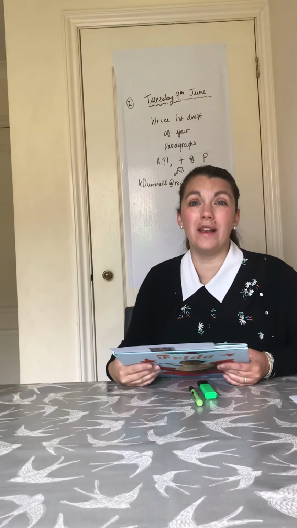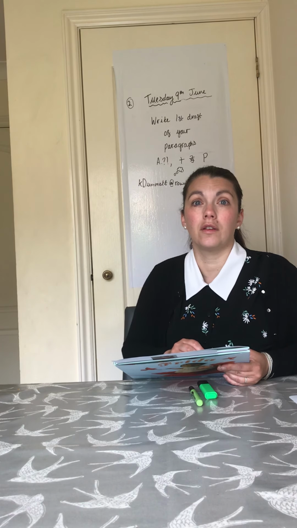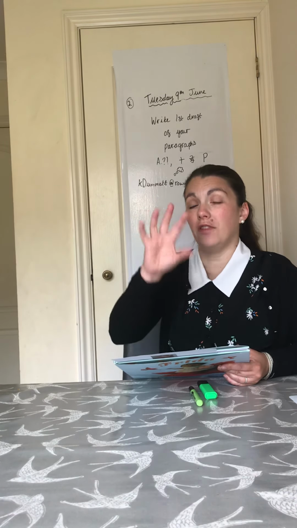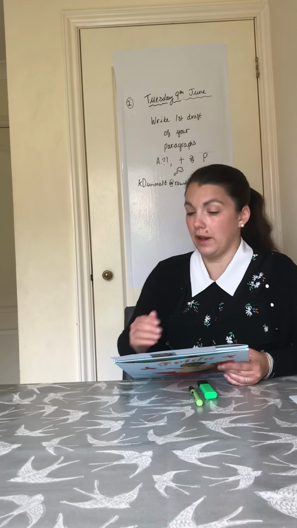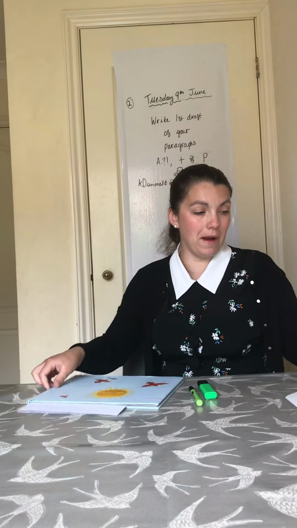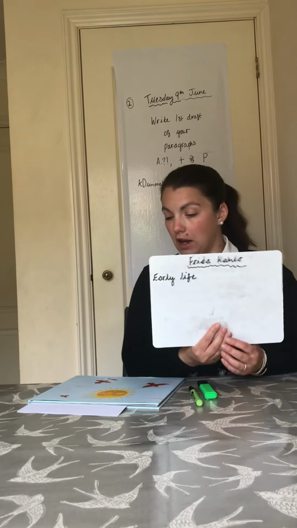Paragraphs is actually going to be quite easy because you've got subheadings. So as soon as you finish the information for that subheading, that's the end of your paragraph. You move on to a new one with your next subheading. So I'm going to talk to you about my first paragraph, which is Frida's early life.